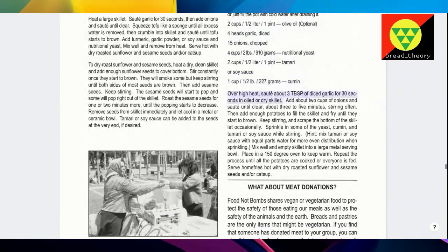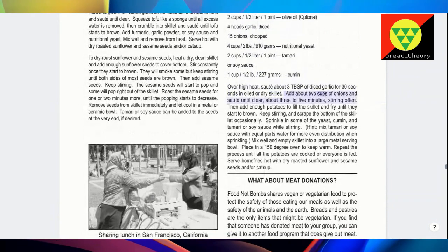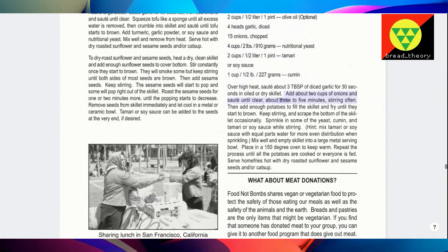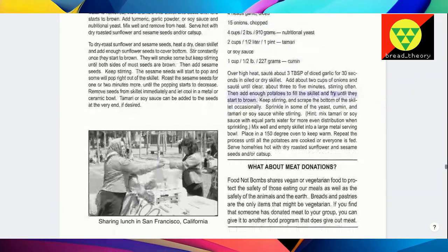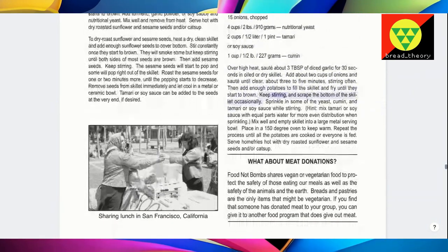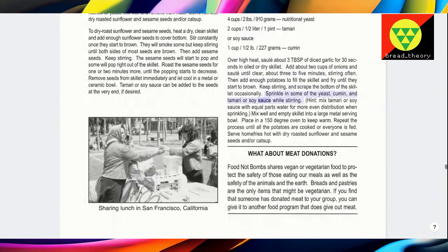Over high heat, saute about 3 tbsp of diced garlic for 30 seconds in an oiled or dry skillet. Add about 2 cups of onions and saute until clear, about 3 to 5 minutes, stirring often. Then add enough potatoes to fill the skillet and fry until they start to brown. Keep stirring, and scrape the bottom of the skillet occasionally. Sprinkle in some of the yeast, cumin, and tamari or soy sauce while stirring.